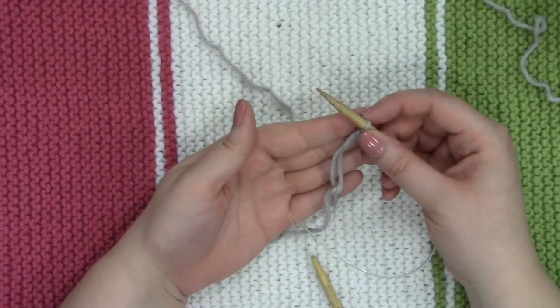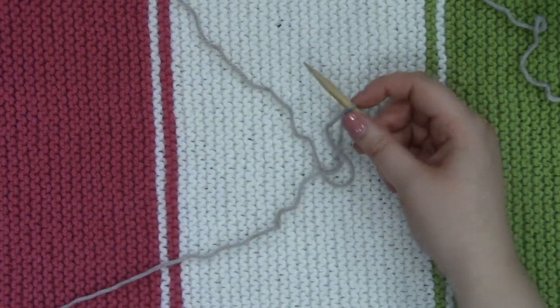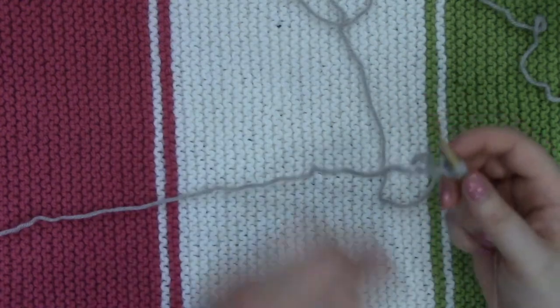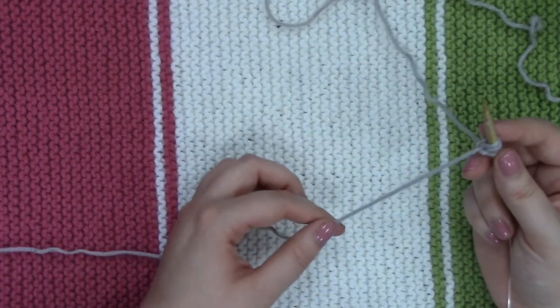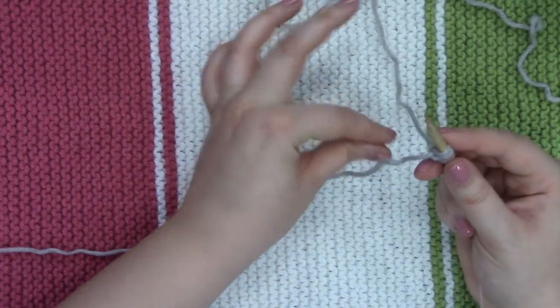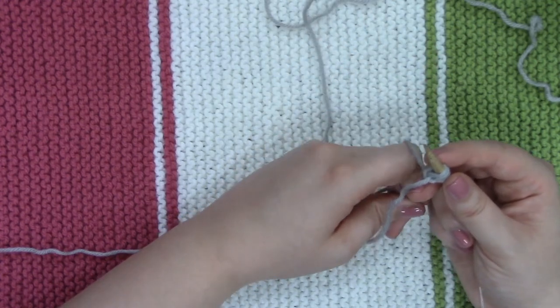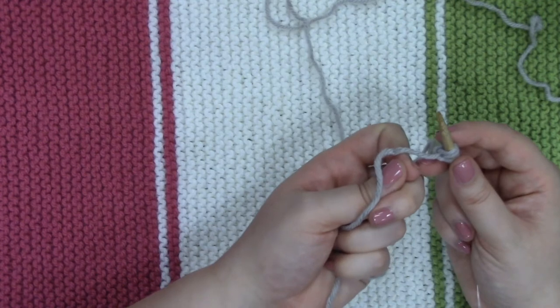So now that we have our slip knot done, we're going to start our cast on process. So like I said, this is the long tail cast on method. So this side is attached to our skein. This side is our long tail. Thumb and forefinger of the opposite hand go through that V. All of our other fingers are going to grab both of the yarn tails. So I have both of the yarn tails here in my fingers.